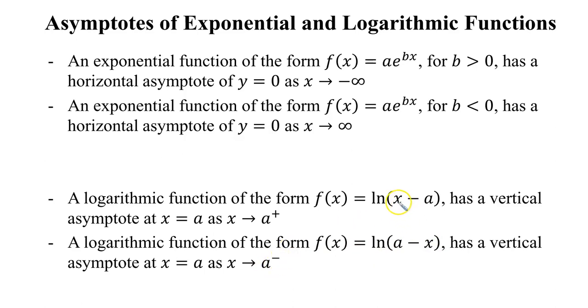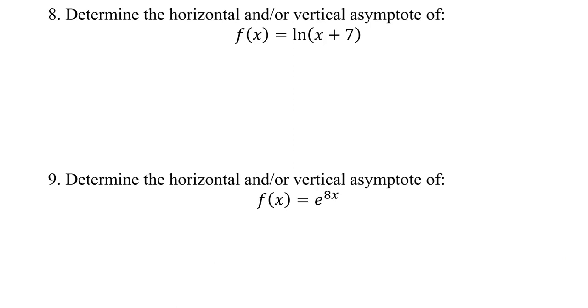For my natural log functions where I have x minus my constant, my vertical asymptote is going to be what happens as x gets close to that value from the right hand side, so my graph will be to the right hand side of that vertical asymptote. We also looked a little bit at those vertical asymptotes when we graphed those natural log functions a couple of weeks ago. So not spending a lot of time on these, but a little bit, okay? All right, so we'll refer back to this as we go through some of these.